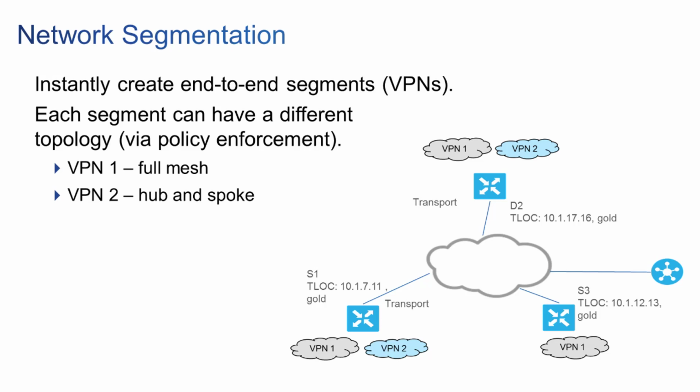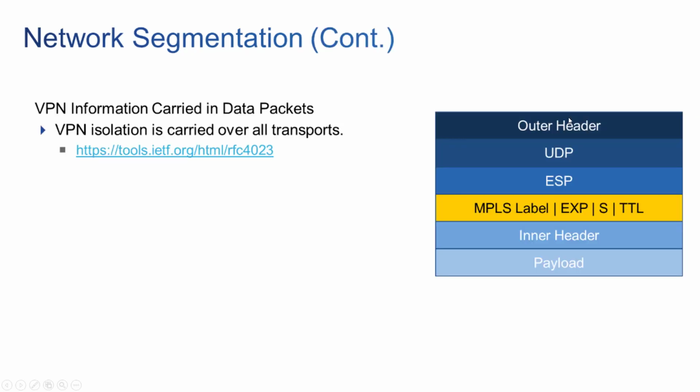On the vSmart controller, we do the same thing. We create VPN 0 for the transport. We create VPN 512 for management. But the third step is slightly different, right? The third step is about creating policies that are going to allow us to influence routing and access control within those additional VPNs that we have in our network. And that's really the important concept in this particular case.